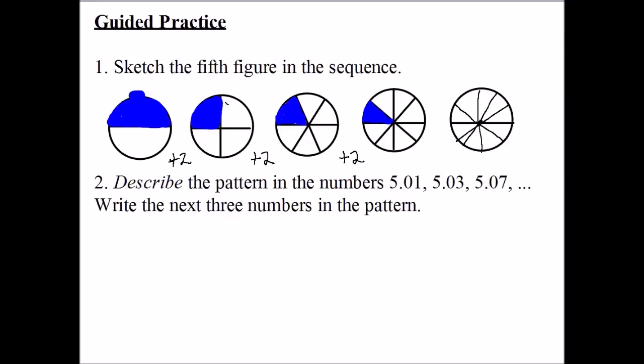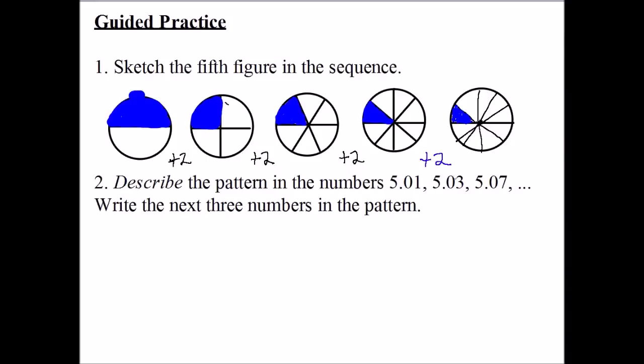And so, if you'll notice, let's go ahead and throw this circle out. Over here, here's your left radius of your circle, and the portion above it is colored in. Left radius, your portion is colored in. So right here, here's your left radius, and we're going to color the portion that is right above it. Okay? So, in your notebook, you are coloring in this portion right here. Okay? And the pattern here was +2.